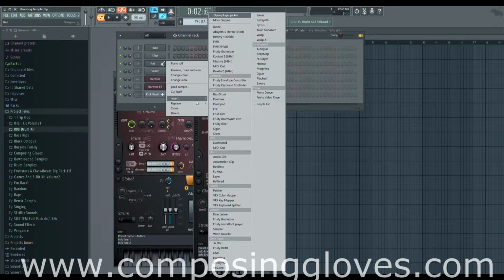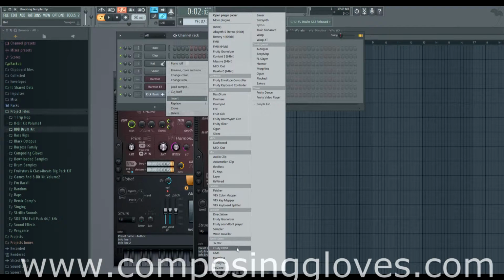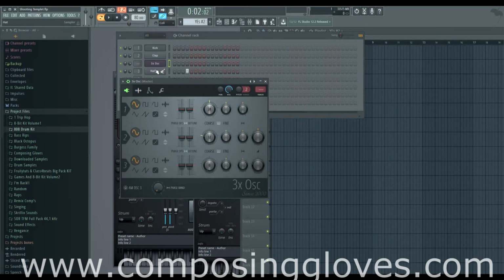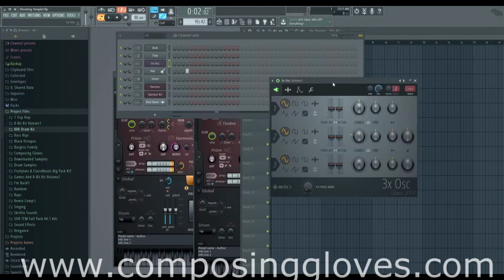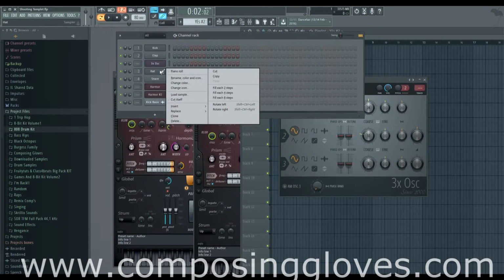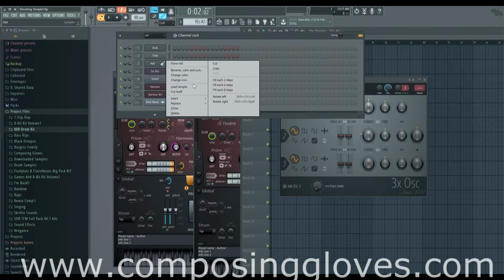You have insert, so you can insert additional things. You could change what's there. So we just inserted, so we didn't get rid of the hat. We inserted something in between the hat and the clap, and that is our oscillator right here. So that's what insert does. You can change where your things are in this menu by holding down shift and dragging up and down, or scrolling with your mouse wheel up and down, and that would change where it lies. Super nice thing to know about.